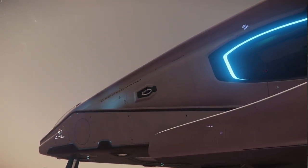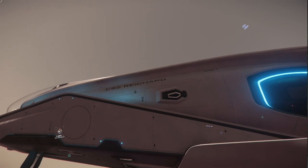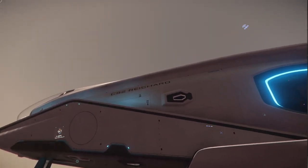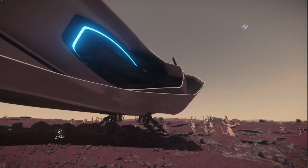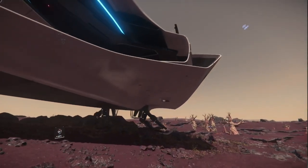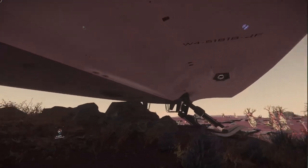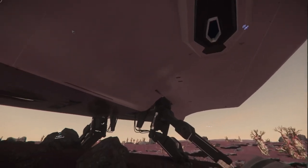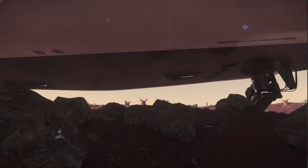Ship naming is in for this one. Mine is the Charlie Niner 2 Reichard — all of my ships will have the Charlie Niner 2 moniker with a name at the end. Continuing to the back, you see the cargo elevator, some maneuvering thrusters, and what appears to be a serial number. Tell me in the comments if that serial number is unique to each ship — I think that would be very interesting.